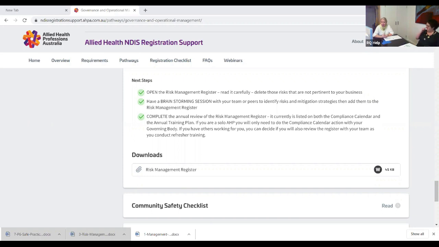If all of your work is with NDIS, how likely is it that NDIS might just stop their service? It's probably pretty unlikely, so you're going to be down the bottom. But if it did happen and all your business is in NDIS, that's not going to be good for you. So it's probably rare, and you're probably going to end up with a yellow, a low risk there.